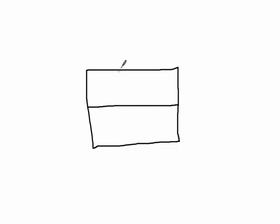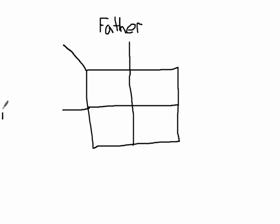We're going to use a genetic analysis tool called a Punnett Square to help us analyze how these kids are getting the genetics that they are receiving. So on the top here, we're going to put the father, and on the right side here we've got the mother. So if we look at their genetic makeup, remember that both the father and the mother both got two sets of genes. The father, he must have had a father and a mother himself, and the mother, she also had a father and a mother. So both the parents have two sets of genes. They can only give one of those genes to their children though.